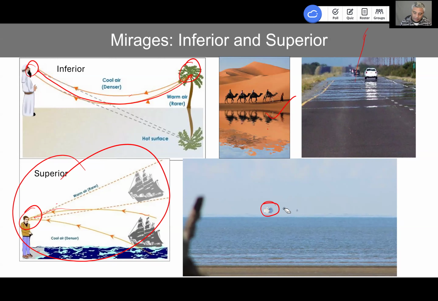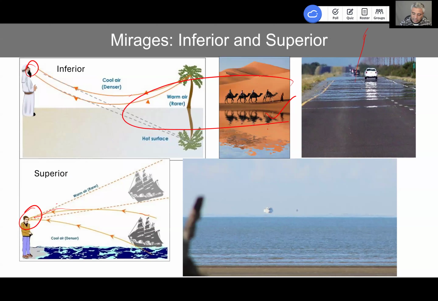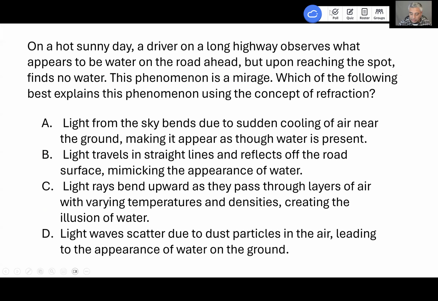That is the reason. So when it is really cold water over here, and up there the sun is shining, but the water is still freezing cold, in that case you may observe something like this. The usual mirage, that's what we call a mirage, and this is called a superior mirage. But since this is superior, the usual one may also be referred to as an inferior mirage. Okay, I've talked a lot, so I am now letting you respond to this.